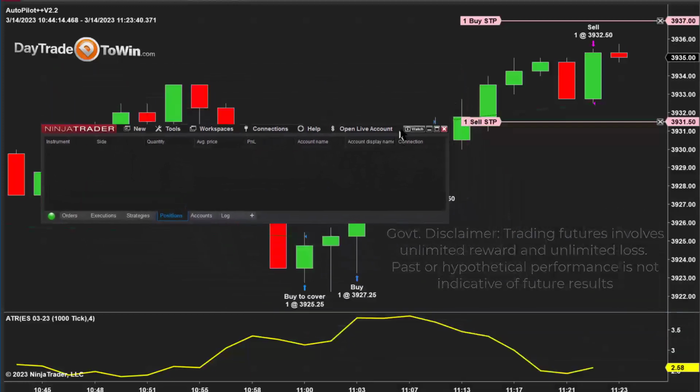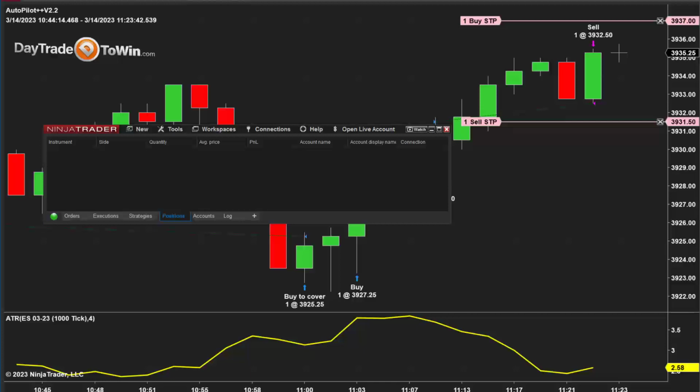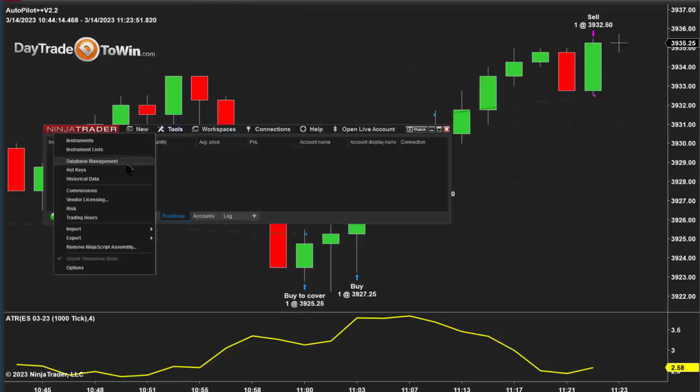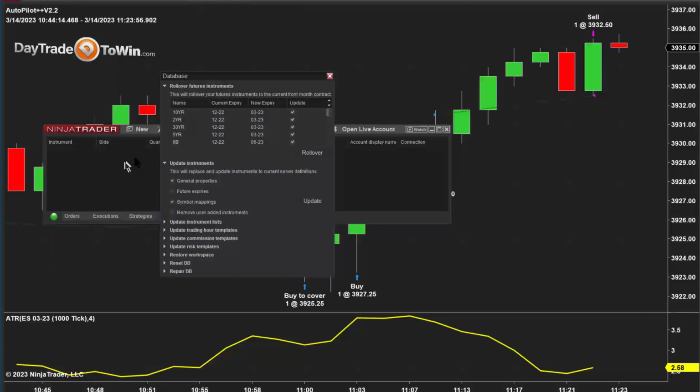So it's very simple in NinjaTrader, or if you're using a different charting platform, we have to roll over with futures on specific dates. Now with the US financials focusing on the E-mini or NASDAQ traded on the CME, it's really simple. We go to database management on NinjaTrader and you're going to see that there are a few contracts already listed that indicate we have to update them.